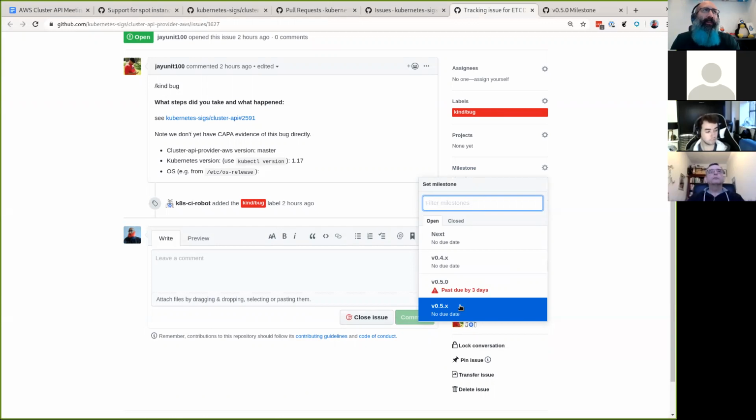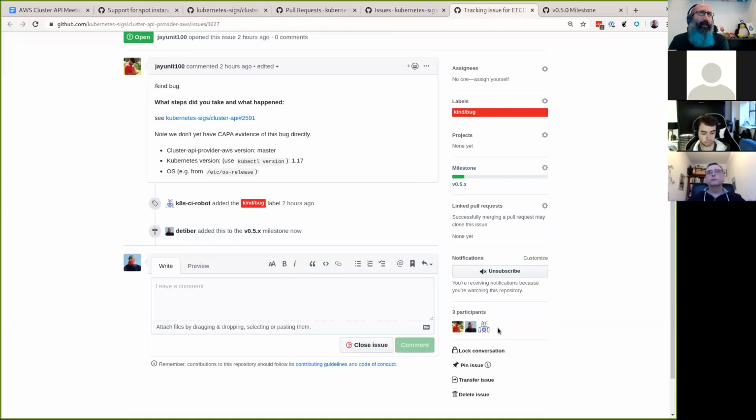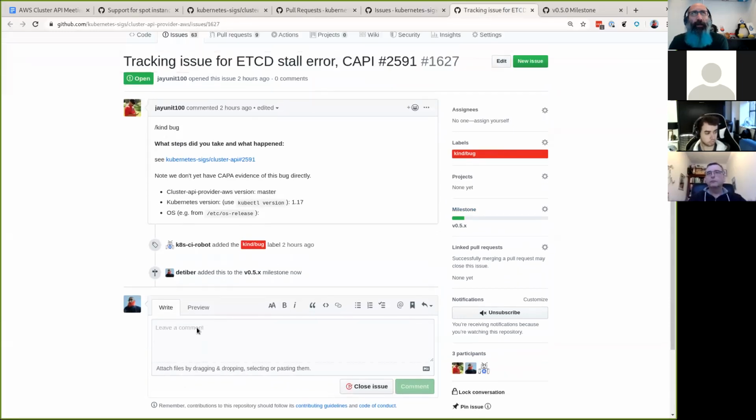Yeah, so this is something that I've seen, at least when I've dug into the logs. I've never seen it actually causing any type of functional issues, at least with CAPA. So I think it's still probably worth digging into a little bit, but I don't think it's as critical as for some of the other providers that are seeing it more frequently right now.